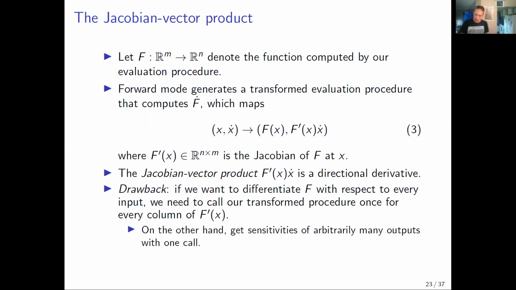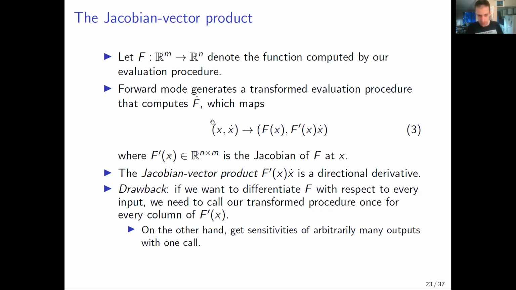Okay, and then another comment on forward mode automatic differentiation is that the fundamental mathematical operation underlying forward mode automatic differentiation is the Jacobian vector product. So one way to think of this is that we start with some original function f that goes from an m-dimensional vector space to an n-dimensional vector space. Then when we apply forward mode, this transforms it to compute f dot. It gives it f dot, which is a new transformed function.